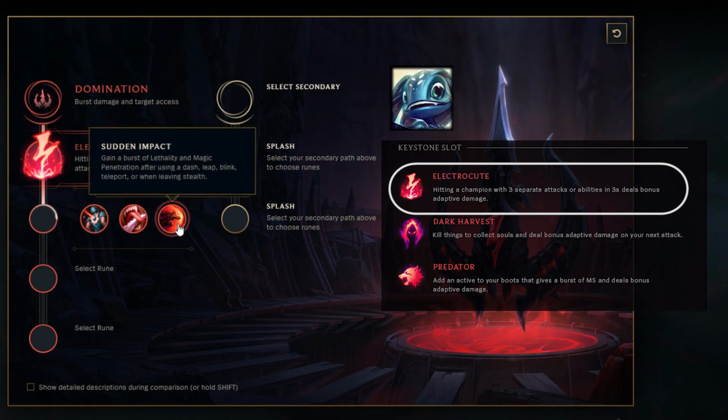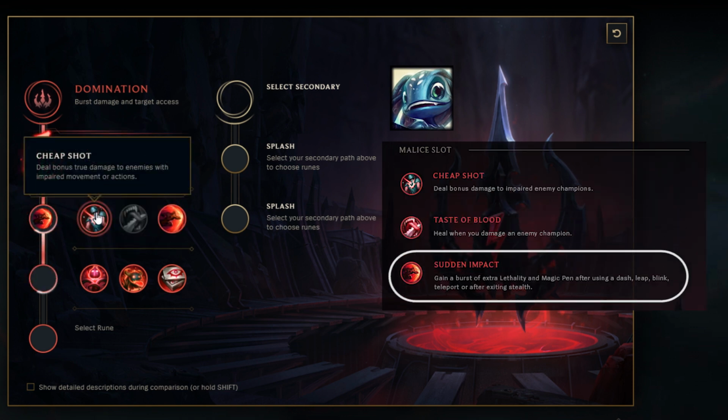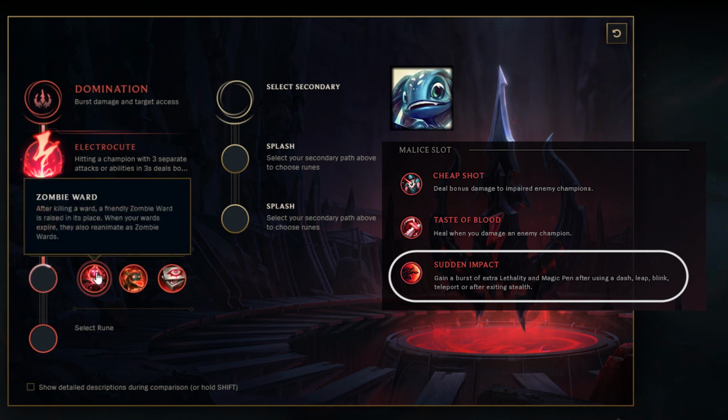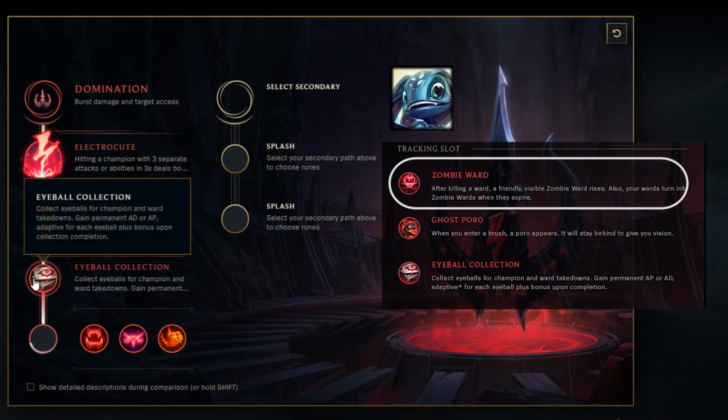As for your second choice here, obviously something like Sudden Impact is a bit safe to use, especially with your E. Something like Cheap Shot might work, however it is a bit of a too long cooldown for your ultimate, so I think Sudden Impact is definitely superior by far. Zombie Ward, I really like this item on AP. As I said before, it helps you with wards, it helps you with tracking, so I'd definitely go for it. However, if you feel like you want to be doing more damage, go for Eyeball Collection.